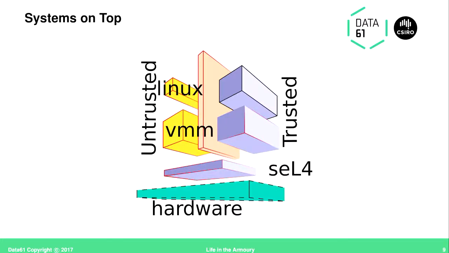The second reason is that we're trying to build not just the seL4 kernel, but systems on top. Typically, we run a virtualized Linux in an untrusted partition, and then some trusted, highly verified code in the other partition. And then we can provide information flow proofs about what information can flow between them. And if some nasty hacker manages to get into the Linux tree and break it, and we make it easy for our red teams to do this by giving them the root password, we can prove that nothing they can do can affect the stuff in the trusted partition.